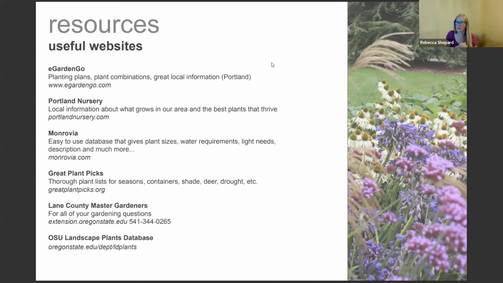But definitely I would encourage people to use natives, especially as our climate's changing. Even if it's not the whole thing, you can put 5 native plants in there that are going to be great and do well, even if you're not sure the other 5 are going to do that well. Okay, we'll take one more question here.